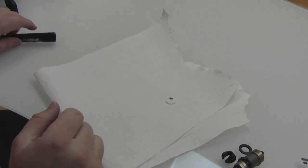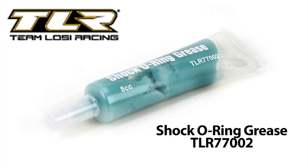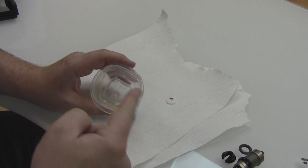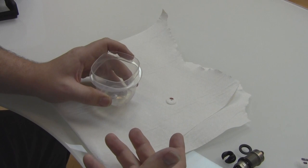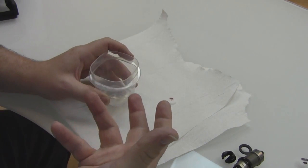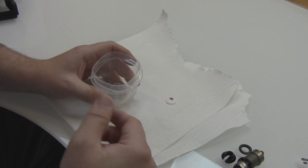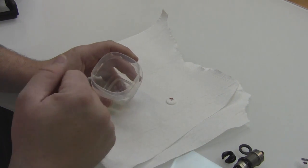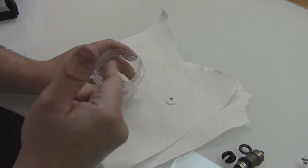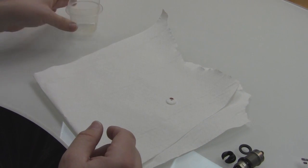Now, when you go to build your shocks, one of the things you're going to want to do is either use some Losi green o-ring grease, or you can also let your o-rings soak for 12 to 24 hours before you install them in the lower shock body. What the oil does is it allows them to expand to the size they'll actually be over the course of their life. The green o-ring grease will also help prevent your shock shaft from tearing the o-ring as you insert it for the first time. We've had these soaking since last evening. These are good to use.